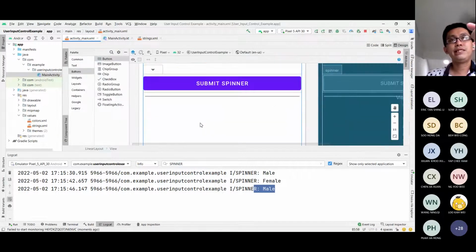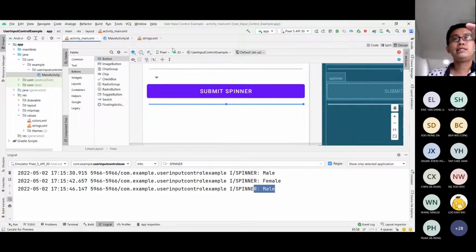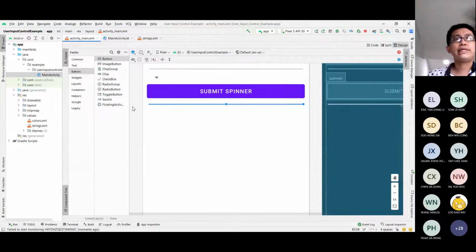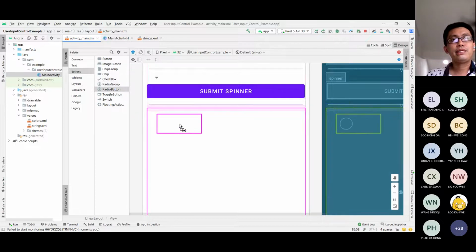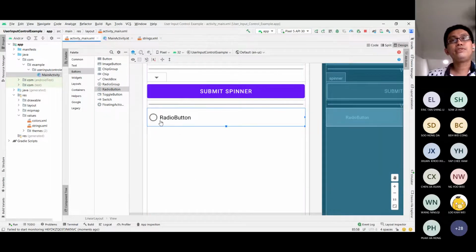Here's another divider. Let's drag a radio group first. So for radio button, you must have a group. You have a group control that contains the buttons. So we always have to put the group first and then the button, right? So drag the button in. You can have a group of buttons because the choices of that radio button are related.